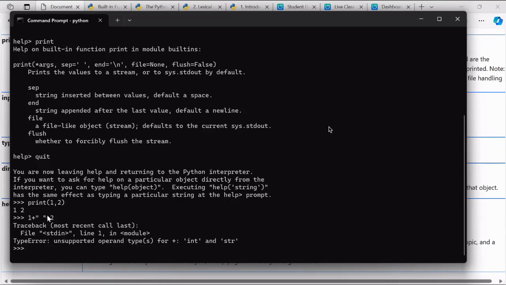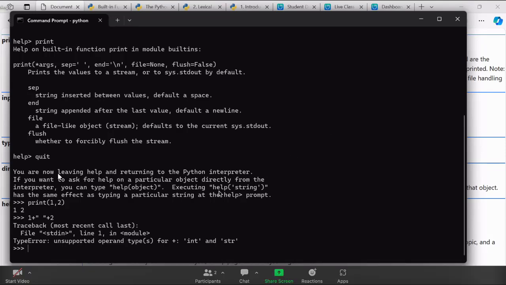Correct. So if we come back to print, ideally, if print is trying to join numbers as it is, it is not possible. It cannot join the numbers as they are to the space separator. The space separator, you can see, is a string. So what it will ideally do is convert 1 to string, 2 to string, and then add a space in between them and give the output.